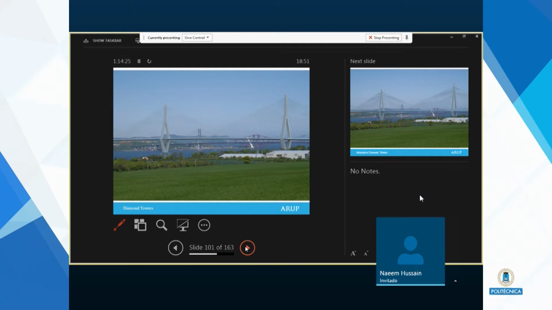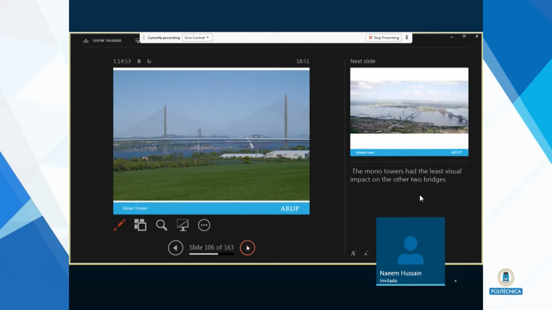And then looking at the graphics and saying, how does the new tower feel against the other 2 bridges? So the suspension bridge has quite slim towers. You have the cantilever bridge over there, and this is a diamond tower. You can have a variation of a diamond tower. There's an H tower, another A-type tower, and then just a very slim monopole tower. And you can see immediately that the monopole tower has the least visual impact on the other 2 bridges. It will not dominate the other 2 bridges visually.